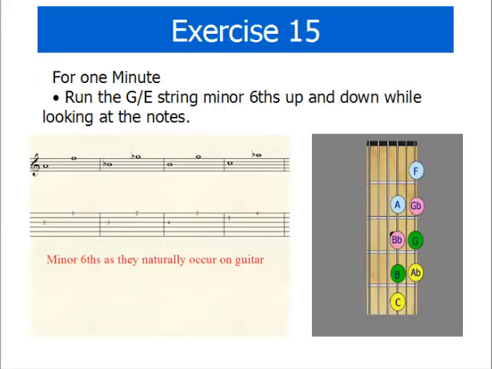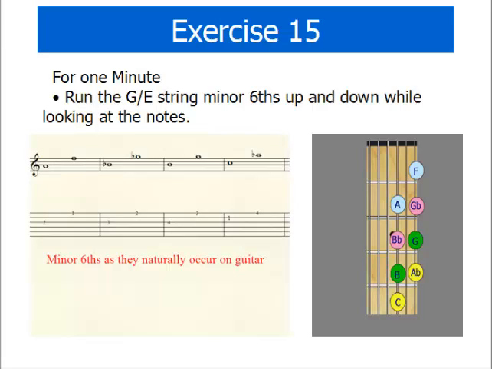So, you're going to basically do the 1 minute exercise here. And you don't have to do it just 1 minute. You can take 3 minutes or whatever it takes to do each one.